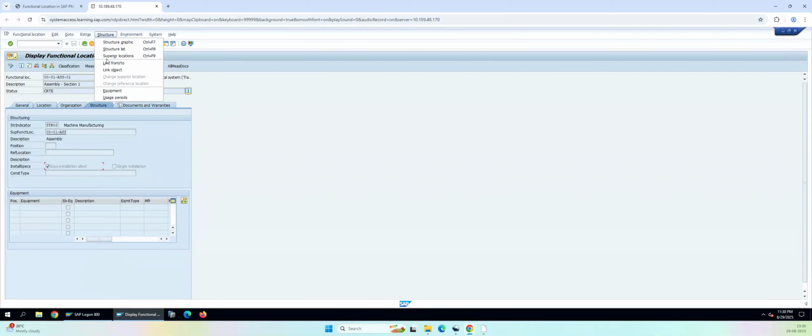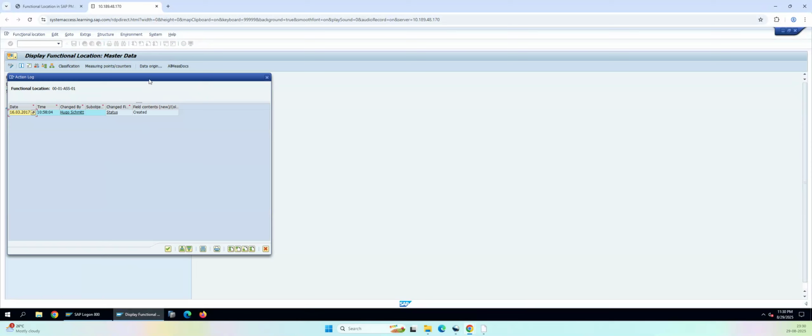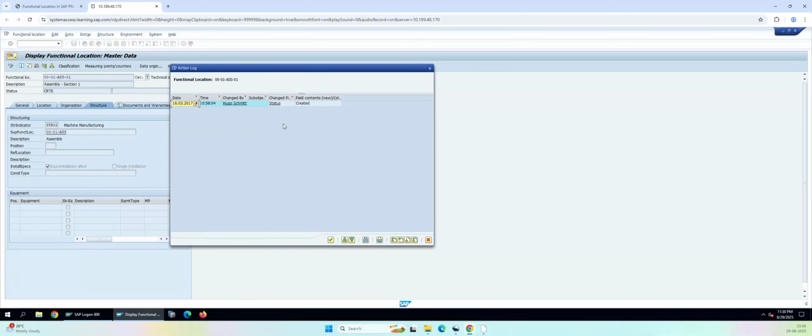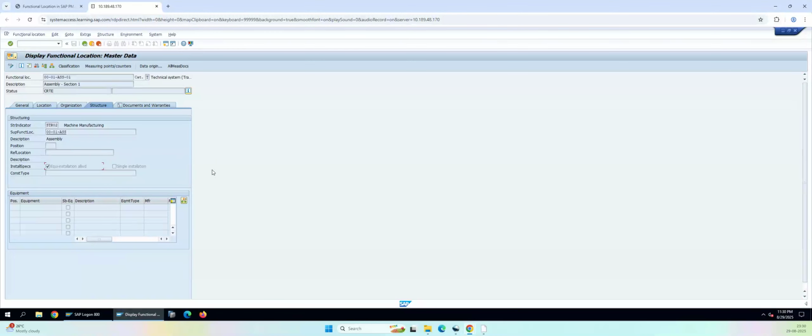Okay, so there are a lot of things over here. Like this one, if you go here, you can see the action log, which will tell you who has changed the data, because master data are very key, I would say, data in SAP, because whatever the transactional data that we do, it all comes from the master data.